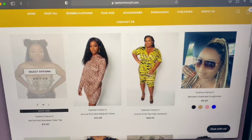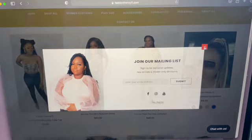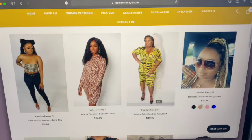If you hover over an item, it's going to show you the sizes. So this goes from small to large and everything like that. Right here, you can put in your email address to join the mailing list, guys. Put in your email right here and hit submit. Like I said, if you hover over it, it shows you the sizes that are available. This is from small to extra large, and this is from 1XL to 4XL, guys. Yes, I have sizes for everyone basically, because I am a plus size beautiful woman. So of course I had to cater for my size, and also for some people that are smaller than me.